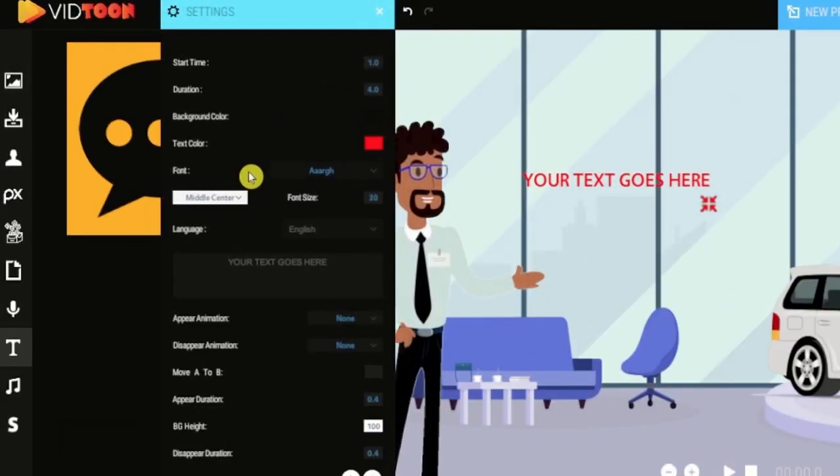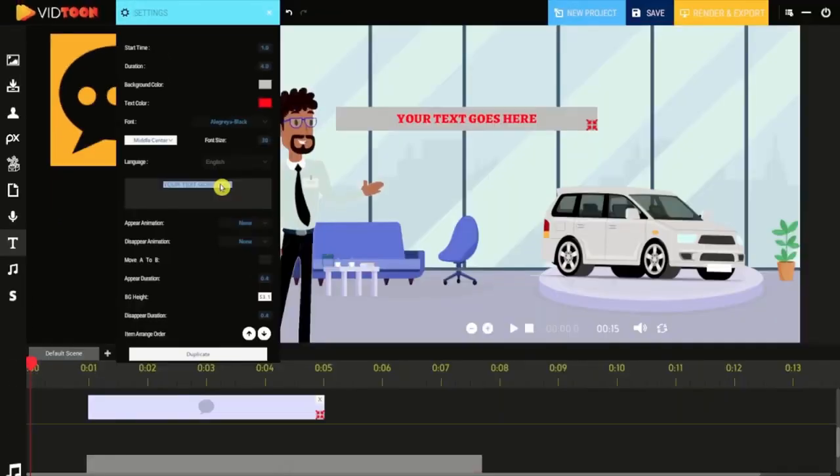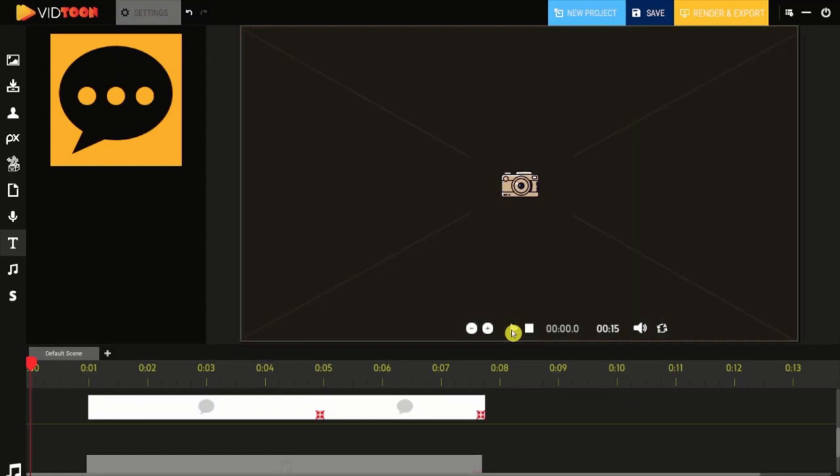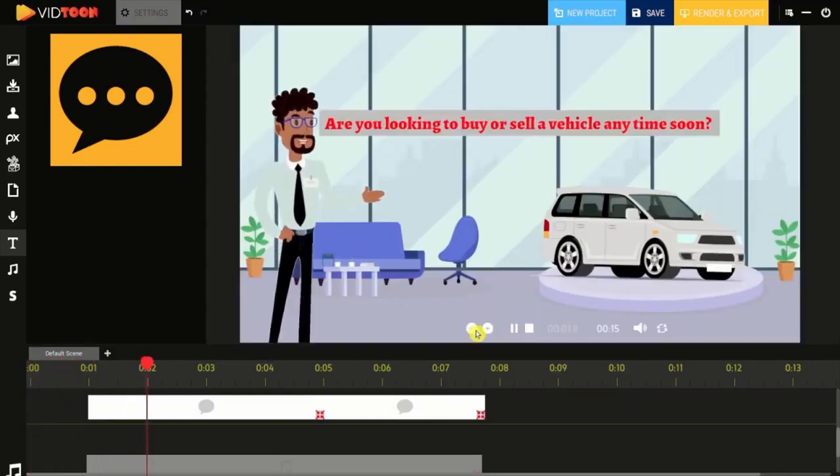and edit the background color, text color, font, position of the text, and size. Edit the content of your text and even add animation effects to it. Great, guys! This is looking even more professional. Now to the end.